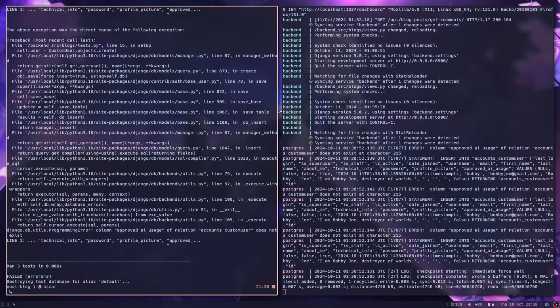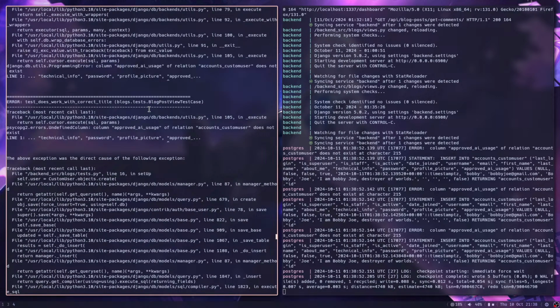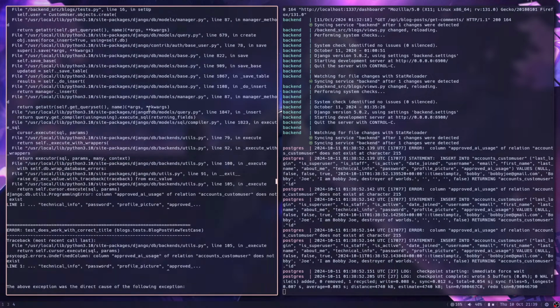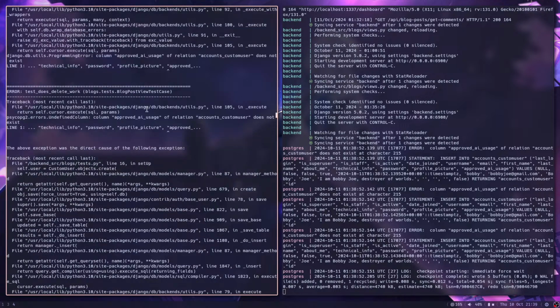Let's see what happened. Oh, oopsies. I think I know what the issue is here, but wait. Oh no, did I mess up my database somehow? I really hope I didn't, because I just added this column. Hold on.